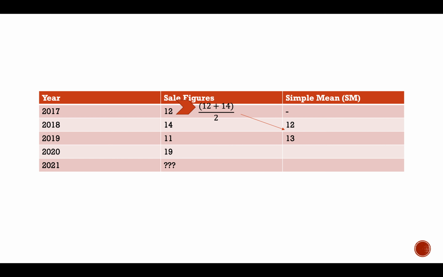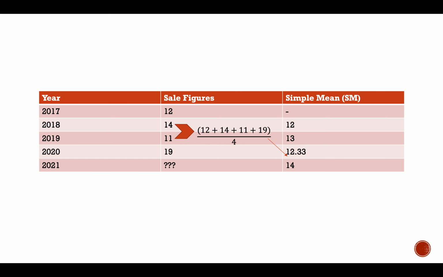12 plus 14, obviously you're going to get 26. And then after you divide that by the 2 years that you're looking at, you are going to get 13. And so on and so forth. So whatever average that you would get within the numbers that you used is what you're going to use. And as you can see, our last number is 14, and this is because I added all of the 4 numbers up and then divided it by 4.